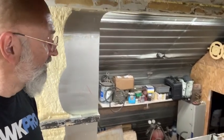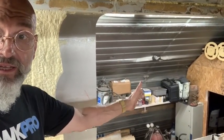The hole's a little bigger than the window, obviously. But we had to replace some of the sheet metal on the side. And this side, we were able to save a little more of the sheet metal, so we have a smaller hole, and you can see where the window is going to go.